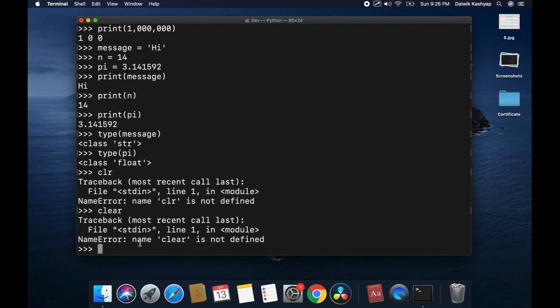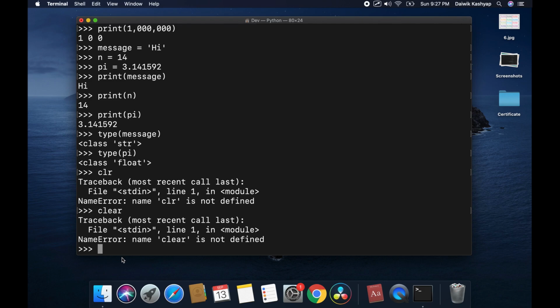Now we have variable names and keywords, or you can call it some rules about naming a variable. Programmers generally choose names for variables that are meaningful and make some sense.